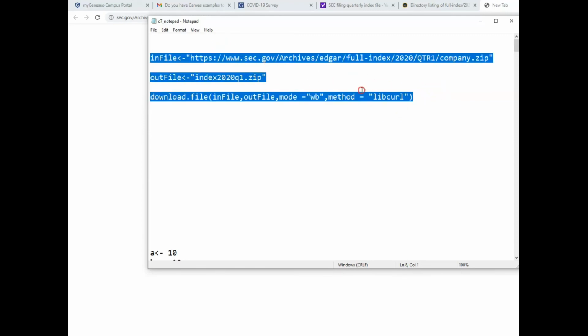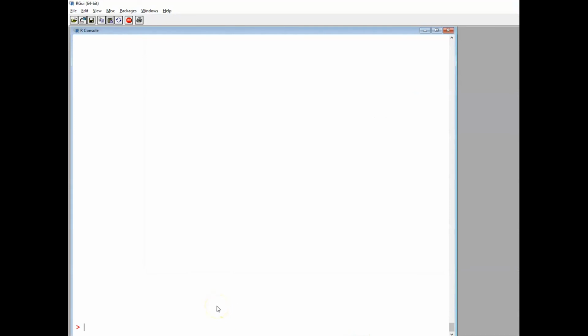Let's just copy and paste to see what's happening. It's a good idea to set up a working directory, so I use setwd and temp. Let's generate some temp: dir.create temp, setwd temp, getwd.